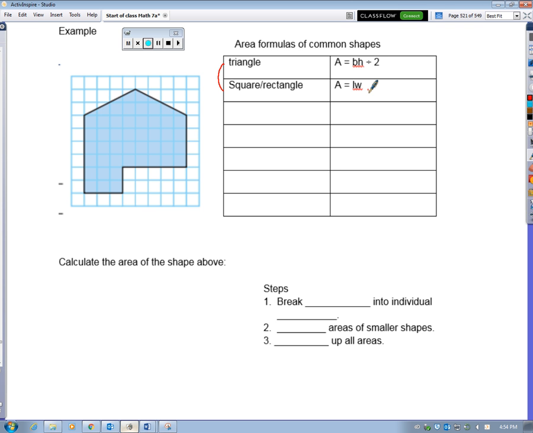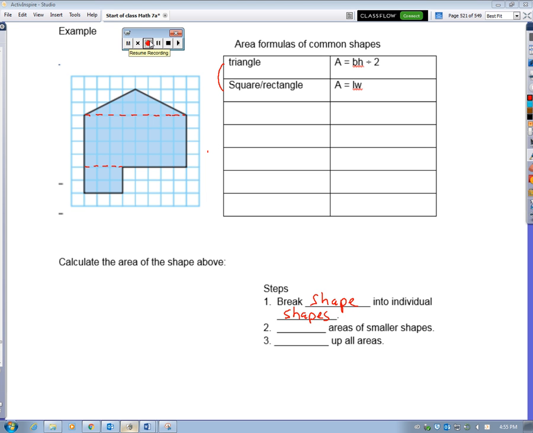The first thing we want to do, right down here, step number 1, is break the shape into individual shapes. We want to take this shape here and just break it into individual shapes. So I'm going to start doing that. You've probably spotted this triangle up here, so I'm going to separate that triangle out. You can just use some dotted lines there. Then we have a rectangle here, and a rectangle here down at the bottom, so I'm just going to split those two apart like that.